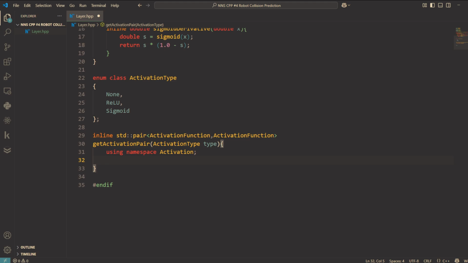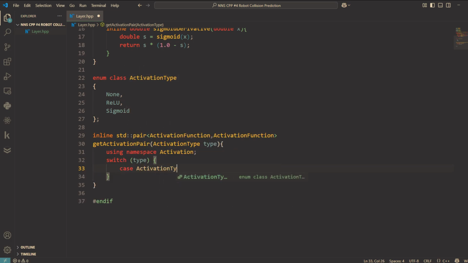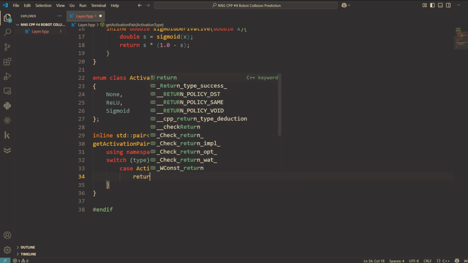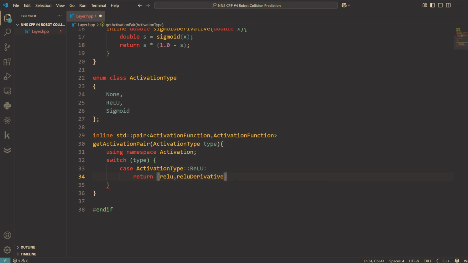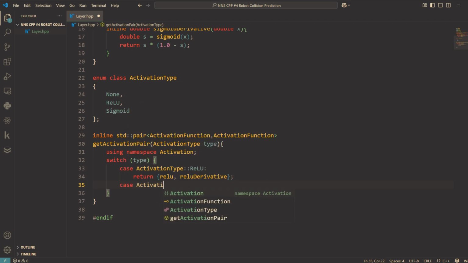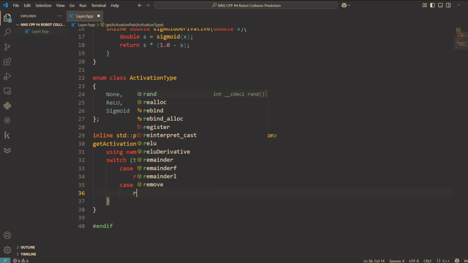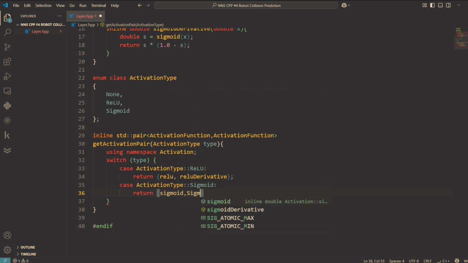So we say switch (type), case ActivationType::ReLU. We return ReLU and ReLU_derivative, and case ActivationType::Sigmoid. We return Sigmoid and Sigmoid_derivative.